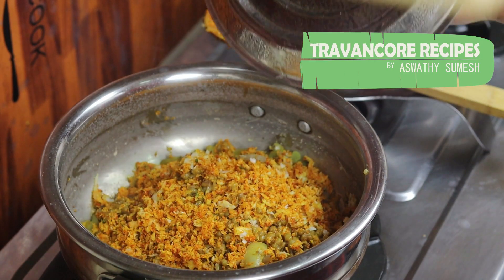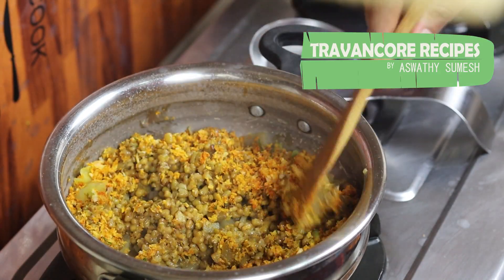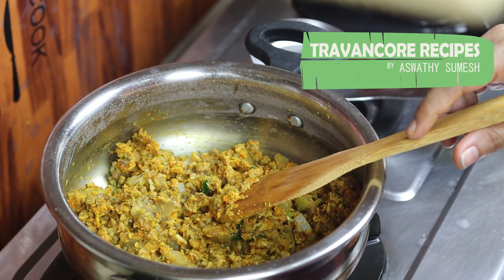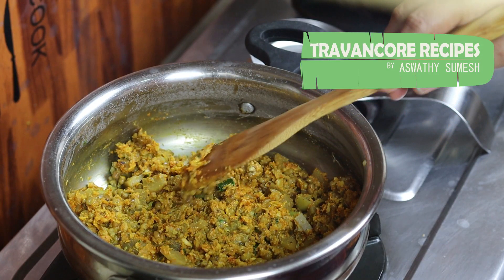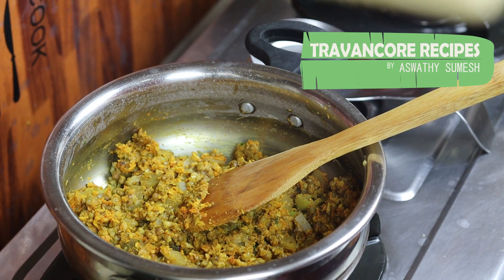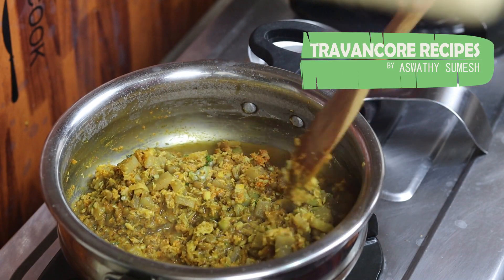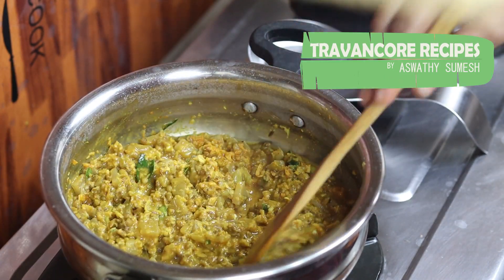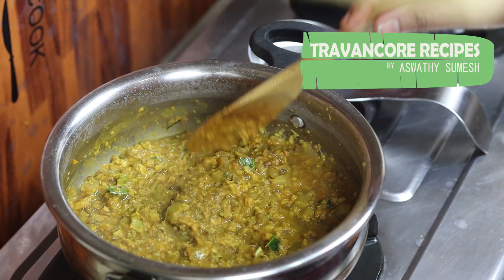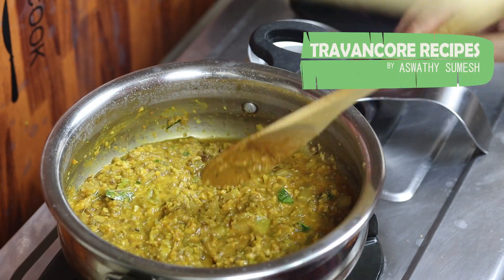Now we will need to remove the pan. I am going to add a glass of this water. I will add a little oil to the oil. I am going to add the oil on the oil. I will add a little oil on this side. I am going to add a little oil.